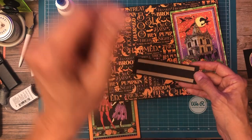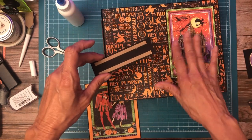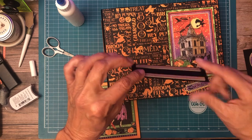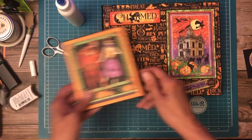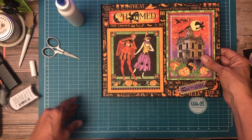Okay, so the charmed, there's an example of where I just did two thin strips. These happen to be strips that I had cut off the long side of one of the larger chipboard pieces that I was getting ready to use for something else. So even the thin ones save. These are really easy to snip into small pieces and get them to fit into some of the curves of anything that you fussy cut. So that is pretty much the layout.